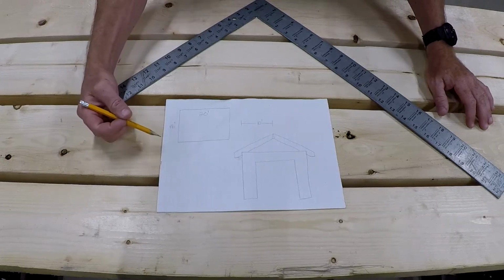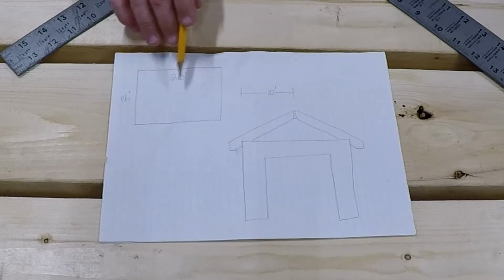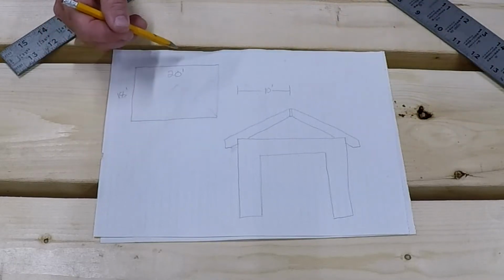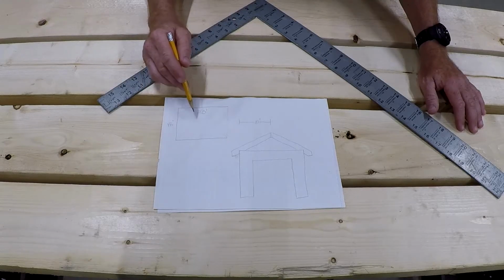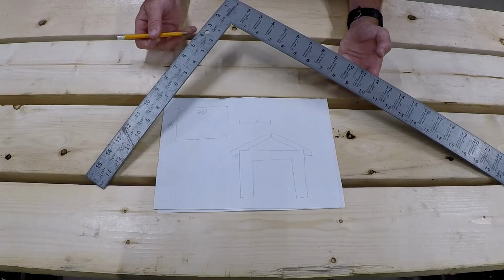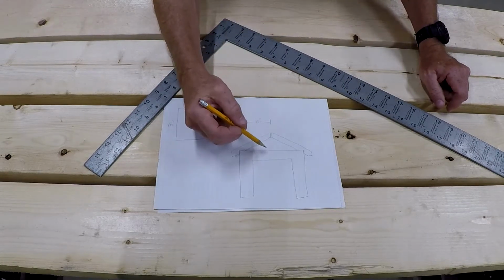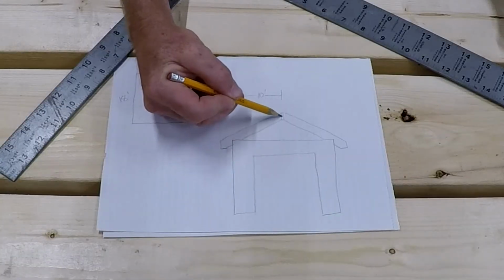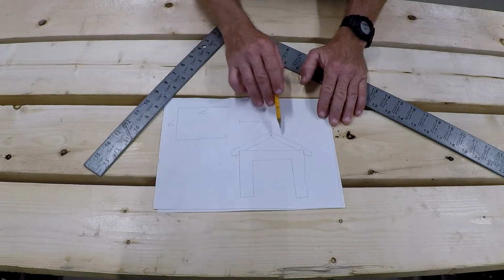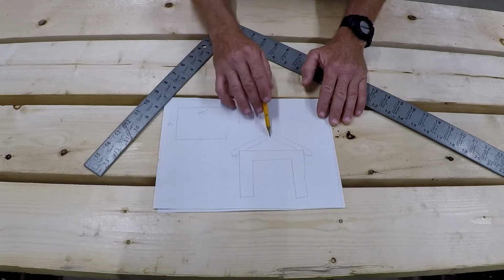rafter. So the garage that I'm building is 18 feet deep, it's 20 feet wide. 20 feet is the width, which means the gable is going to come this way. So my rafters have to span that 20 feet. It's a 4:12 pitch. So 4 inches of rise for 12 inches of run on a 20 foot wide garage is approximately 40 inches. From the top plate to about the center of the ridge would be 40 inches. On a 20 foot wide garage, your rafter has to figure to be 10 feet. Because you have a rafter on either side, you're only going through half that measurement.